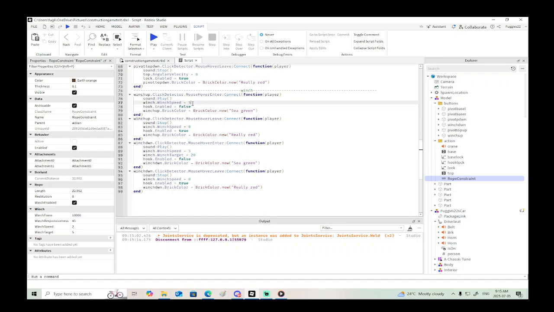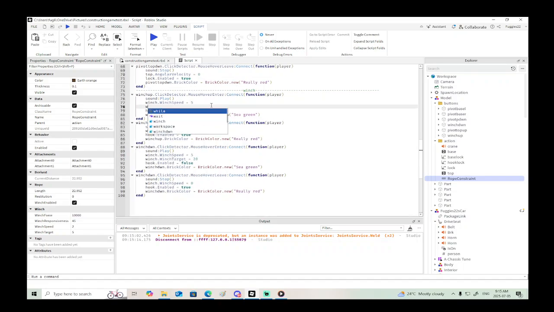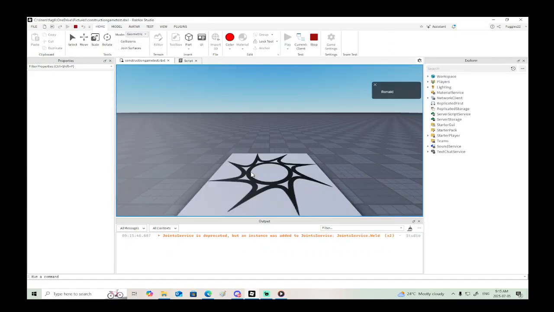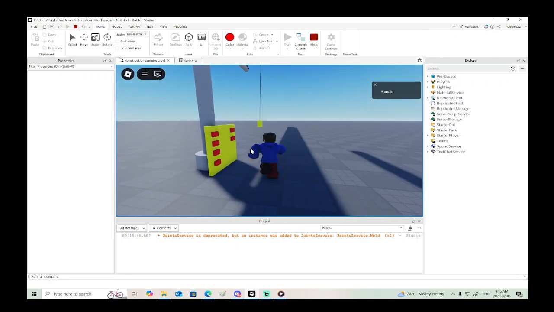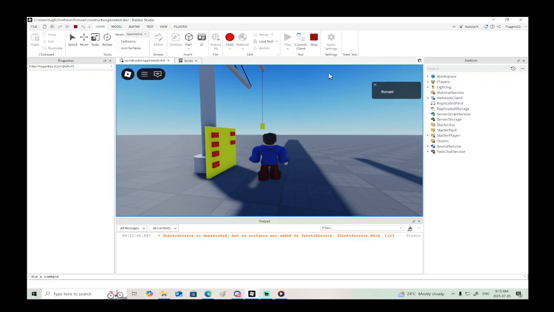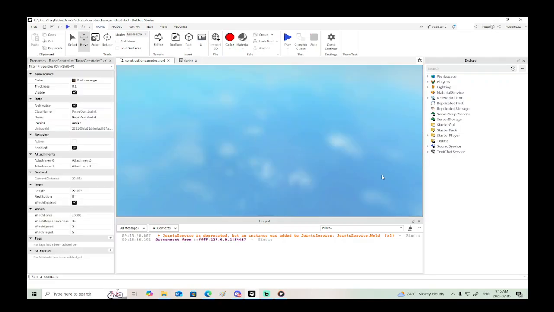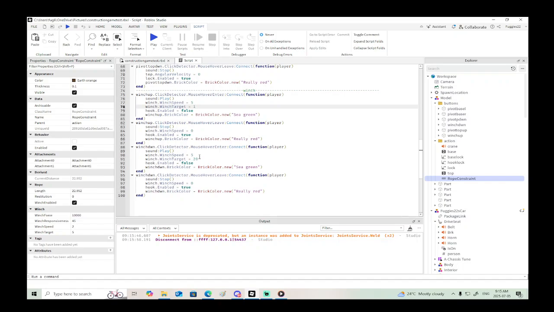And then here we want to say winch target equals 1. And that way it should go up and down. There we go. Oh, so that is 20 is where it is right now. So we could double that to 40.